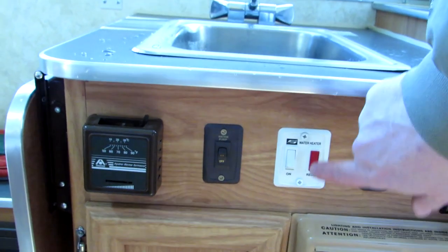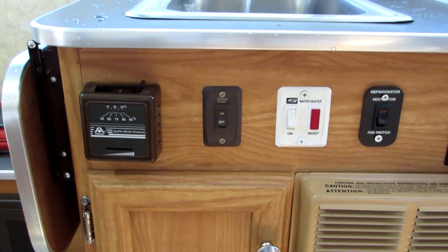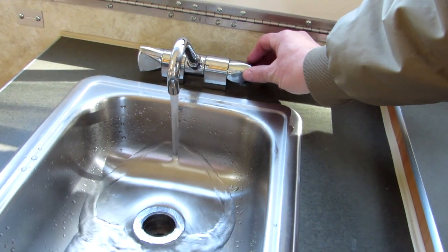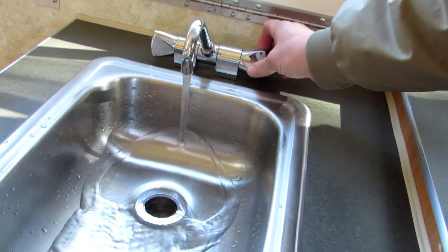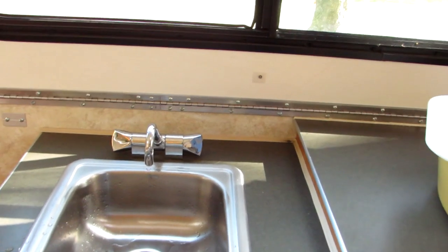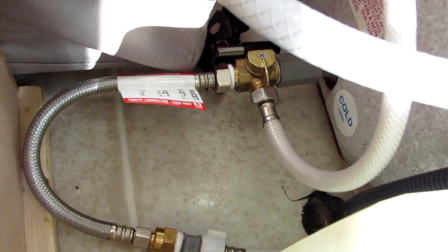All right, we're at the sink. We're gonna turn on the pump, and the water's coming out. Okay, so they're both off. Now I'm gonna open my bypass. I'm gonna fill the hot water tank.